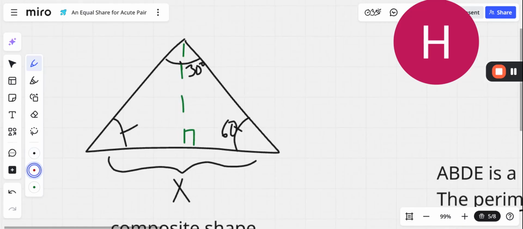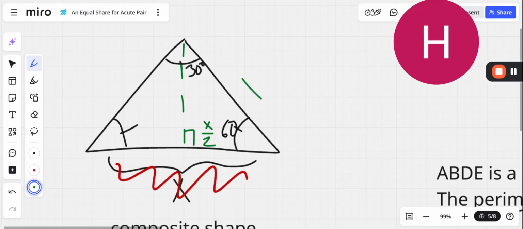Aha. And in that 30, 60, 90 triangle, let's cover up this entire base side. Half of this base side is right here. That's going to be x over 2. And you should remember this at least from a 30, 60, 90 triangle. If you don't remember this part about a 30, 60, 90 triangle, you have a lot more review to do. The hypotenuse is double of the short side, which we already know, right? The side length is x because it was an equilateral triangle where all the side lengths were x. So we kind of already knew that. And then this long leg is going to be the short side, but times square root of 3.